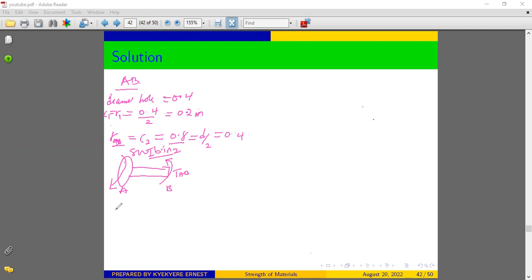Let's write the equilibrium equation. I don't want to use the equal to straightforward. From here, we can say that the torque AB is in the anti-clockwise direction, and the applied one is clockwise, so that is going to be negative. So we have negative 800, and this is positive because it is anti-clockwise, equal to zero. From there, we can say that TAB will be equal to 800 pounds.